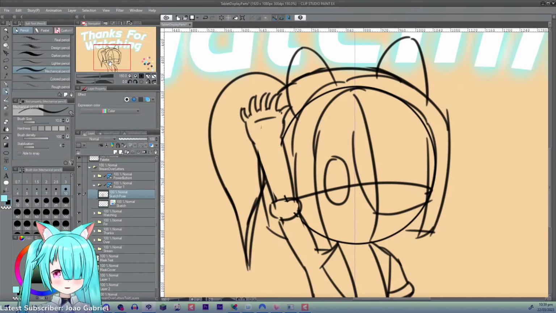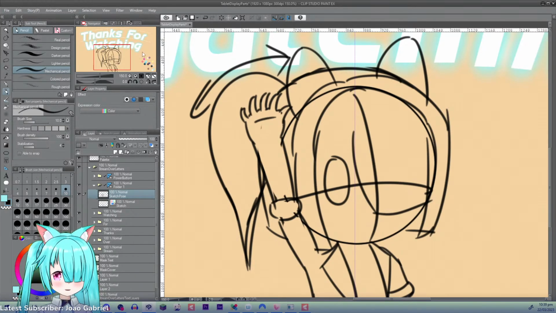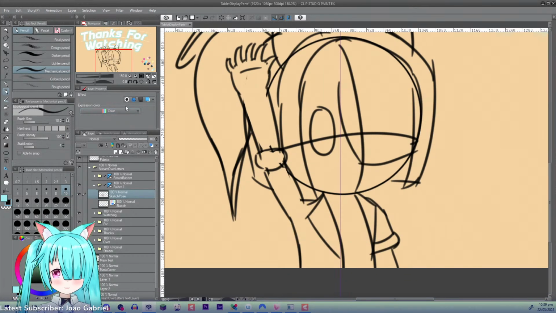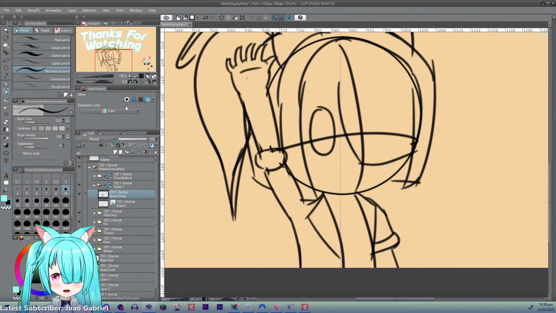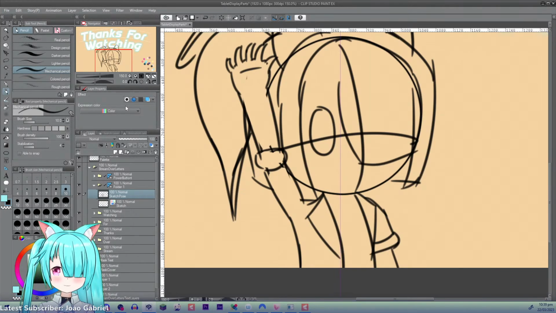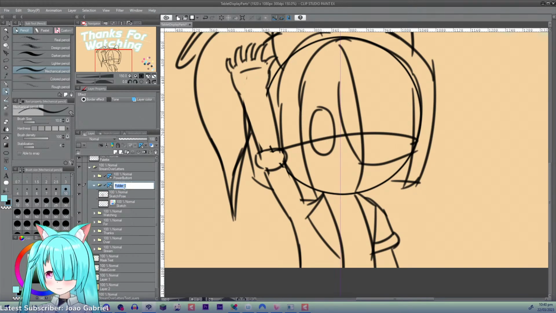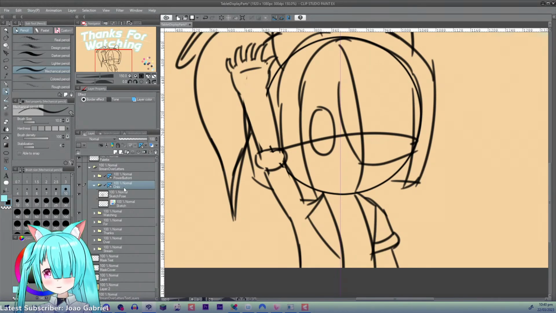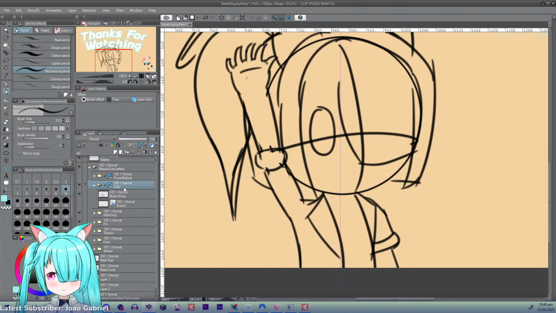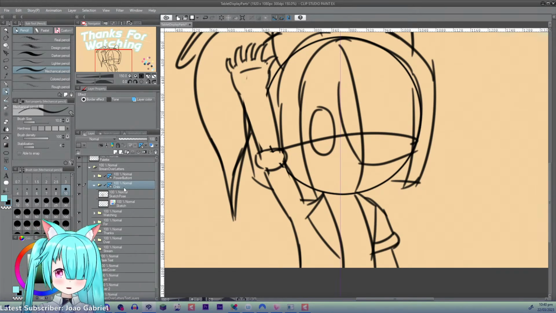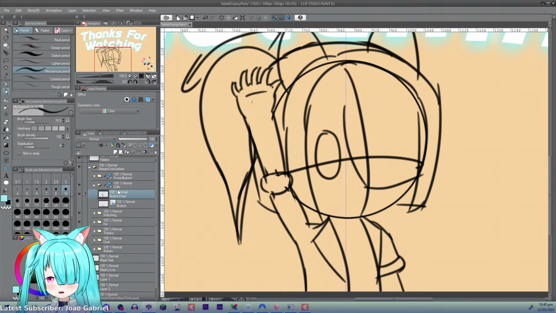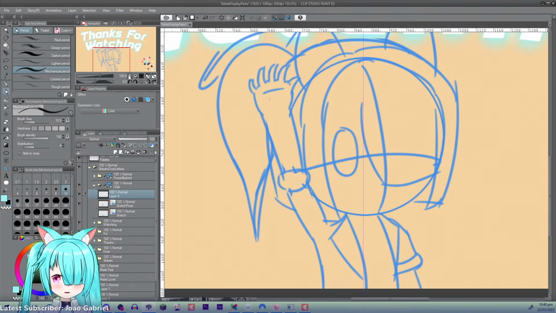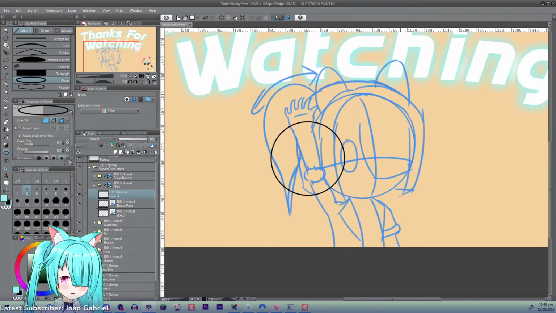Let me just say that this is a wave and then hold on to the thing. Alright, okay, I need to actually split this into parts now. How many parts do I actually need here? Actually, you know what, since I'm doing this anyway, let's also draw in this thing that I haven't drawn in a very long time.